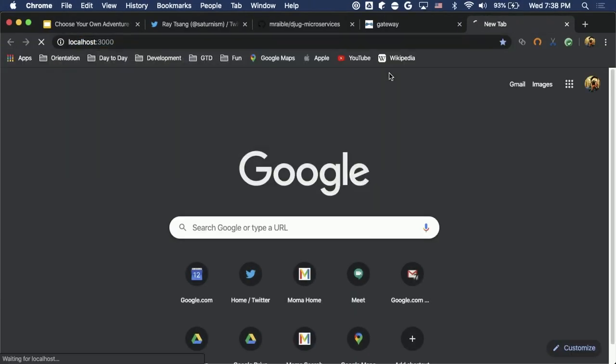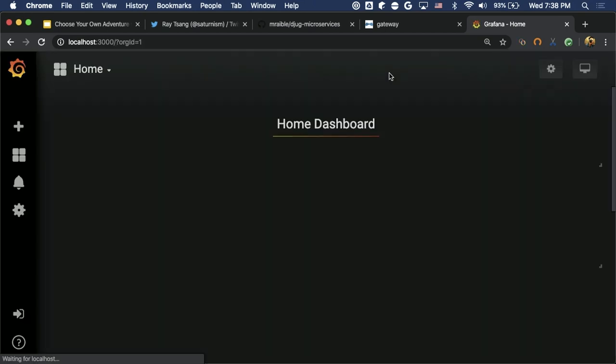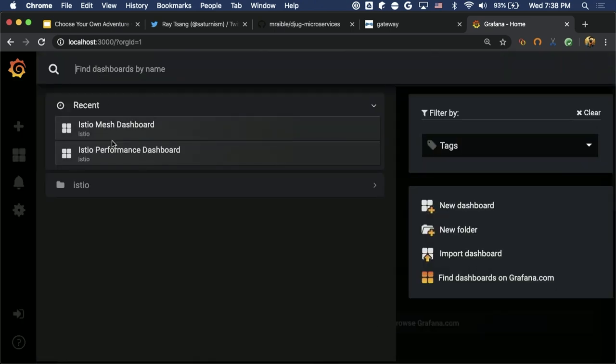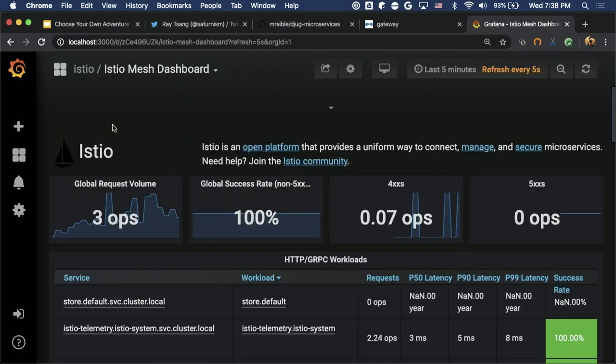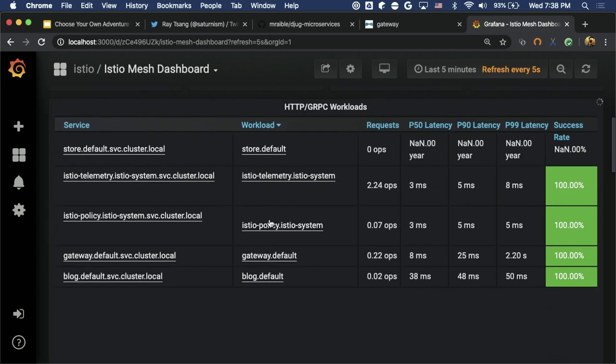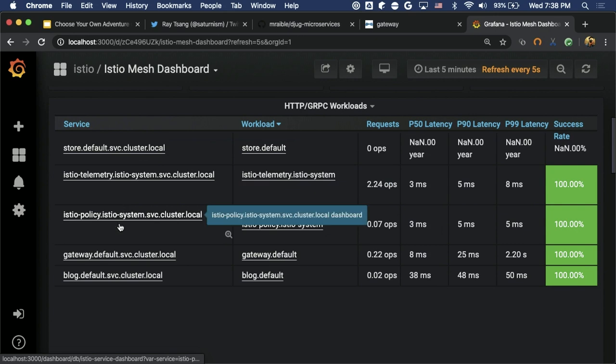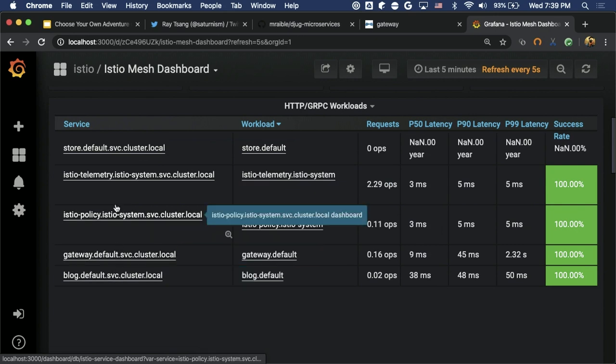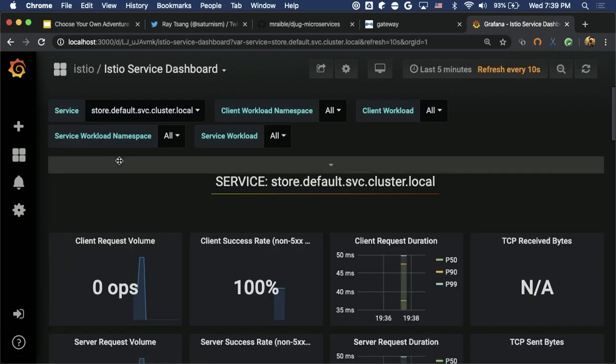And because we're using Istio, we should be able to see all the metrics associated with my front-end application and also the services behind it. So from this dashboard, I can go ahead and go in. I'm going to go see the Mesh dashboard. And we can see the operations per second. We can see the global success rate. We can even see it for each one of the microservices that we deployed and also the gateway as well, right? So we can navigate into it.